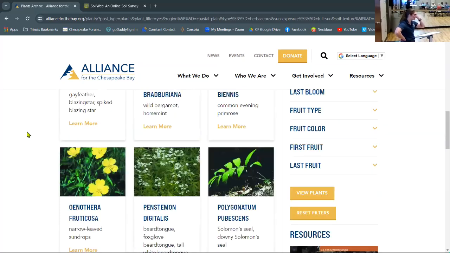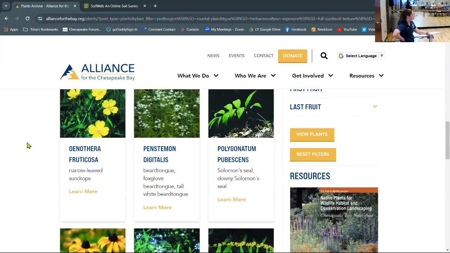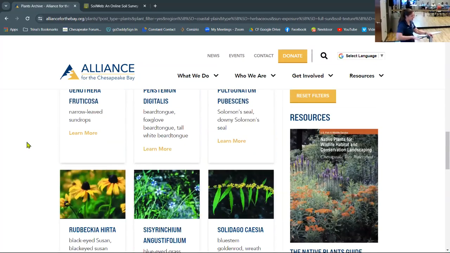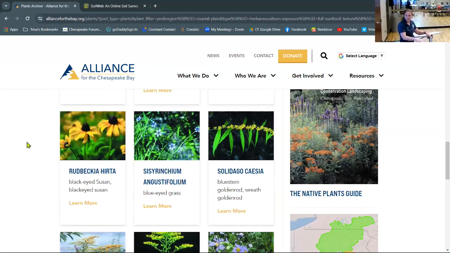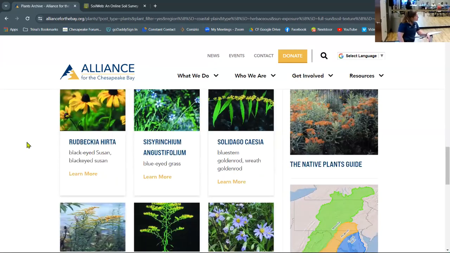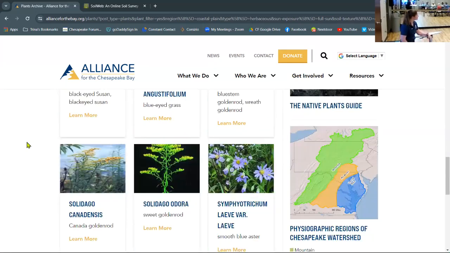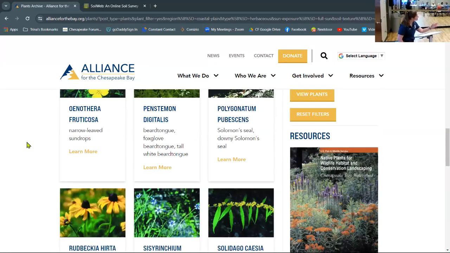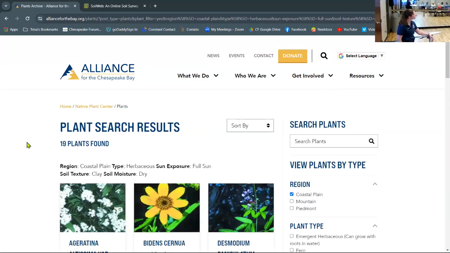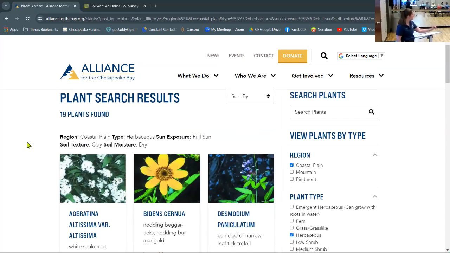Hold on, give me a second. Partridge berry would be a good one. That is a very, very low growing evergreen, and it's basically kind of like a vine plant. But yeah, I would specifically look at those parameters. Unfortunately, there's not a lot of resources out there about that very topic. And I also am interested in it, because I get that question.